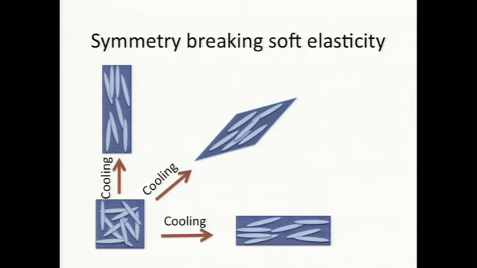So although we notionally have a solid, in fact it's a solid which can sustain very large shape changes at essentially no energetic cost. This soft elasticity, which is related to this broken symmetry, is really the most interesting thing I would say about these elastomers.